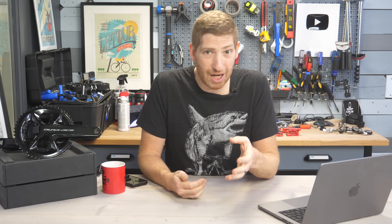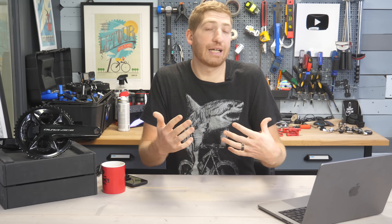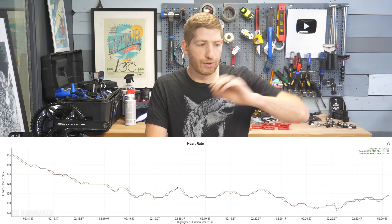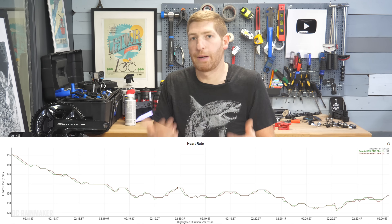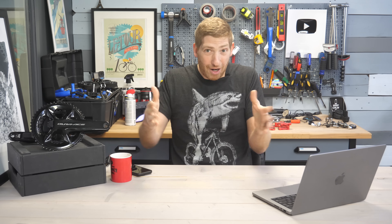You can see why the pro teams are having such a problem with this unit - all their data looks way more optimistic than it actually is. And to be clear, this is not a communications interference issue. The heart rate sensor connected to the same bike computers and head units continues all the way through with no dropouts. I've tested this on dozens of different bike computers and head units. And of course, when you take both of those problems together, you get a totally different combined problem.